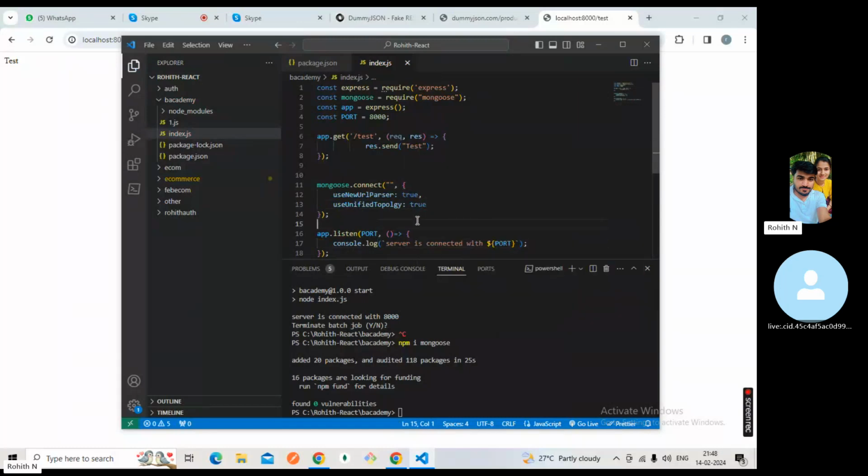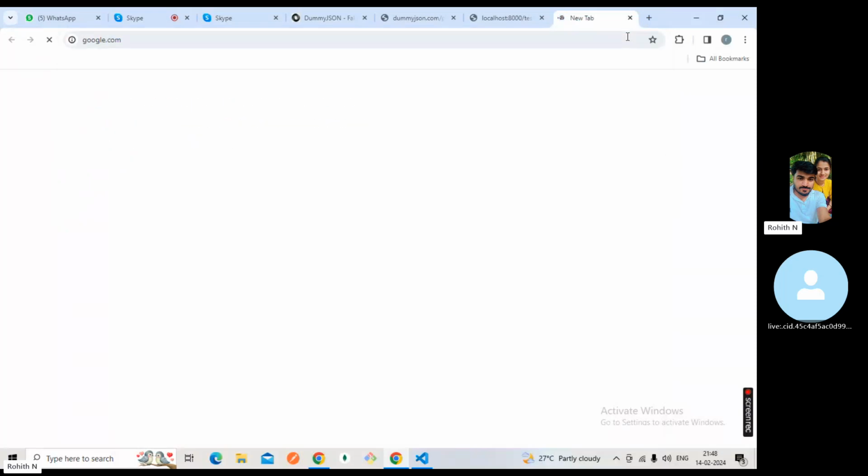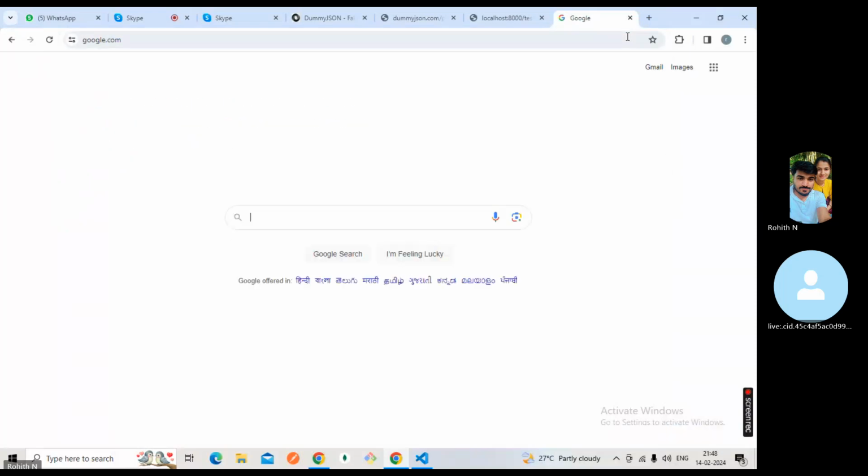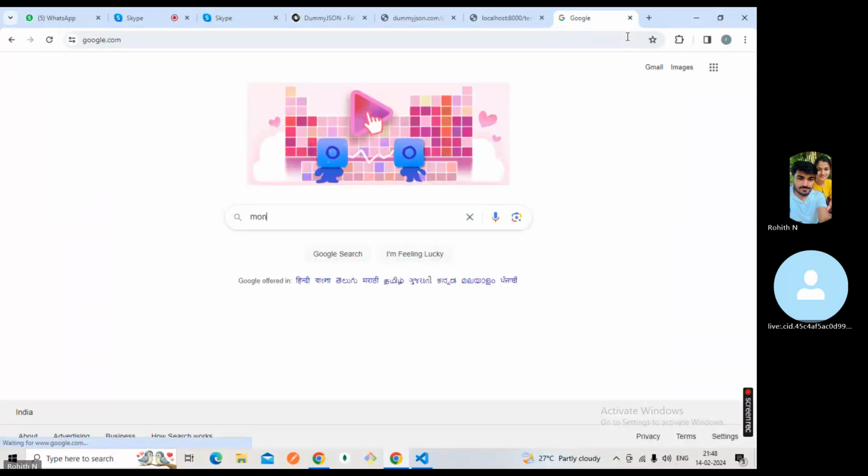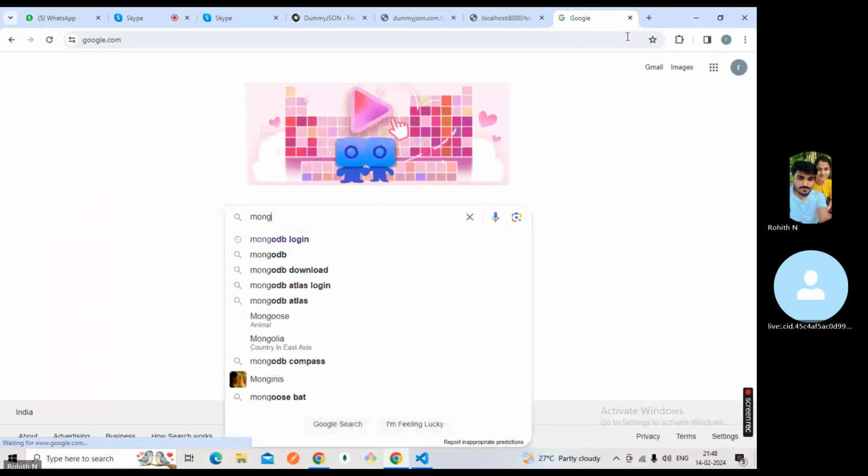Now I need to get the URL with which I can work with MongoDB. I'm logging in with my MongoDB.